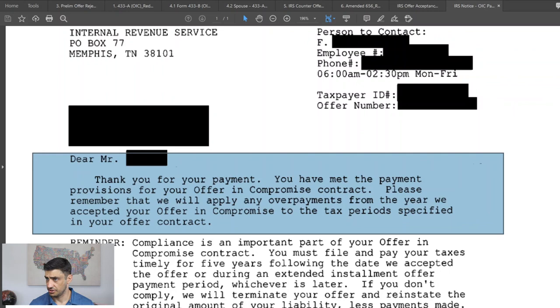In terms of timeline: we sent the offer in April 2019, heard back from the IRS within six months in September 2019, and came to agreement in November 2019 — pretty quick, within a year. But then the pandemic hit in early 2020, and we didn't get the final acceptance letter until August 2020. The pandemic definitely delayed things, but overall the case moved relatively quickly with the IRS being responsive.